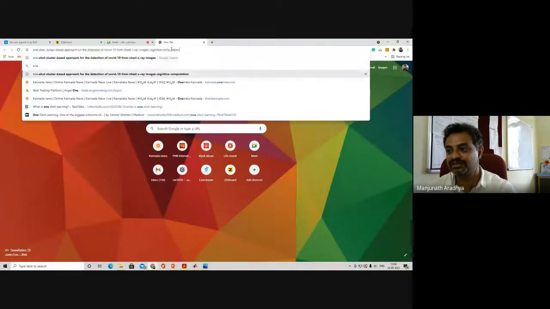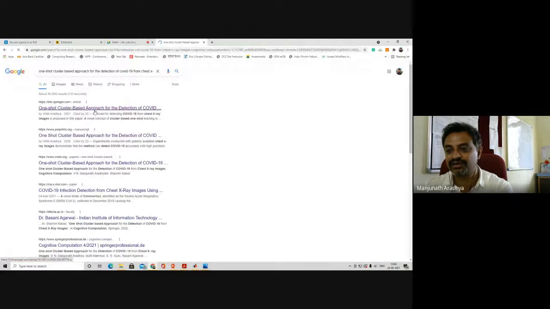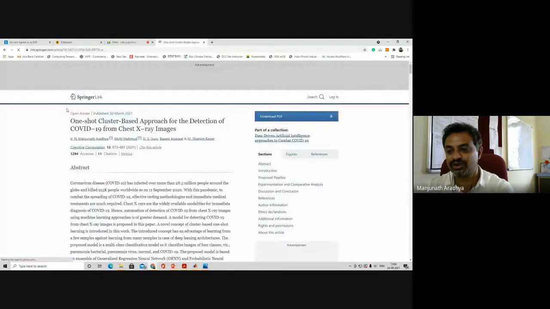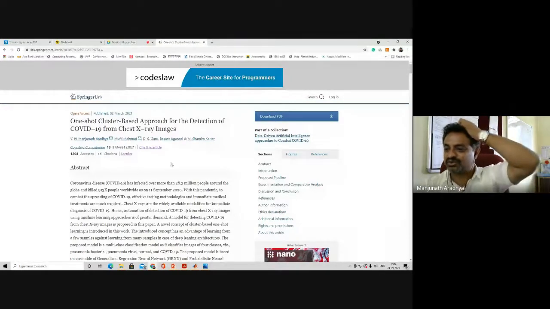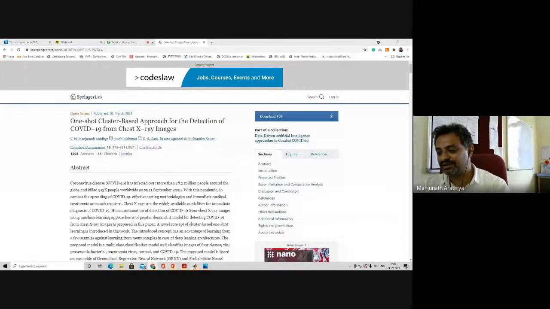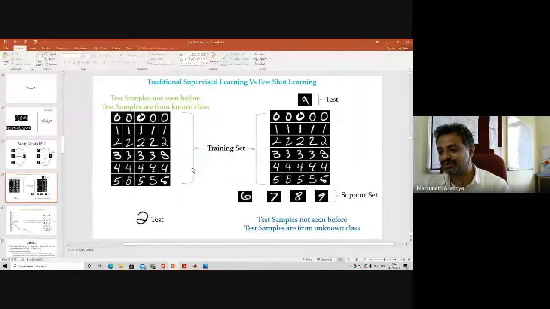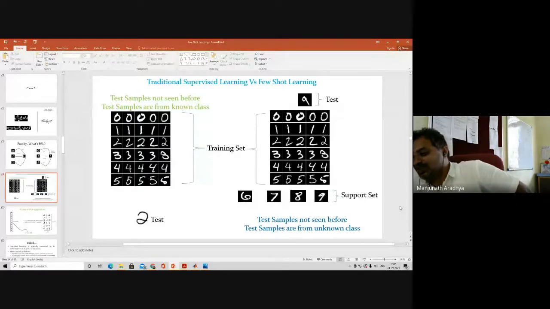You can see here, it has more than 1,294 accesses, and some comments are coming in from this paper as well. 20 people have cited it. So this is the way we did it. But after thoroughly understanding this from another direction, I do understand that we can do a lot more using one-shot learning or few-shot learning.